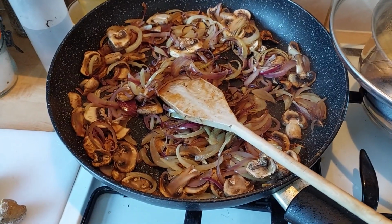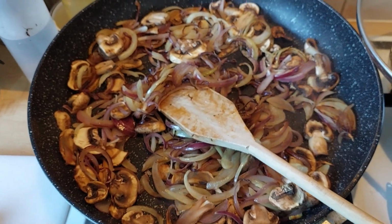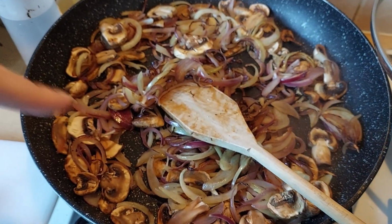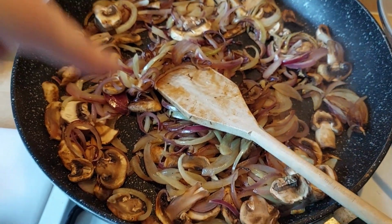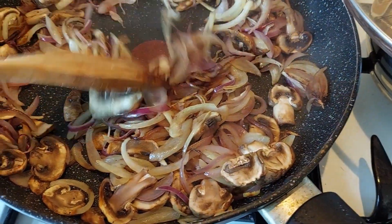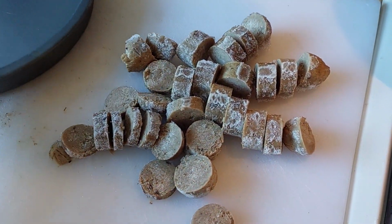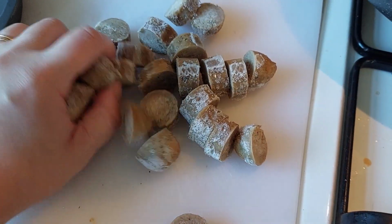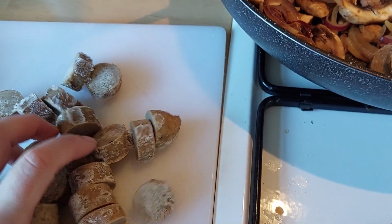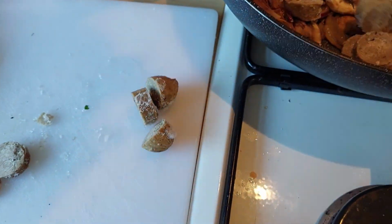For tonight's tea, we are having sausage and mushroom and onion pie. So all I've done in here is I have cooked down my mushrooms and my onion till the onion is nice and soft. Then all I'm going to do is chuck in this sausage. Yes, it is still frozen, but that is absolutely fine. This is my vegetarian sausage, so with it being frozen, I'm not worried about it at all. That's going to go in there.